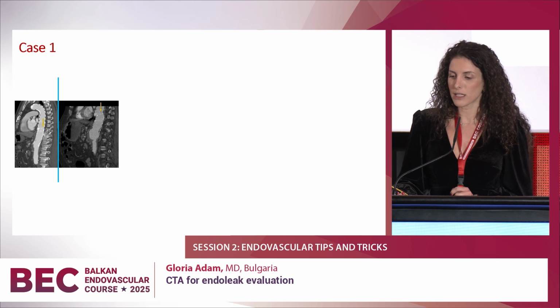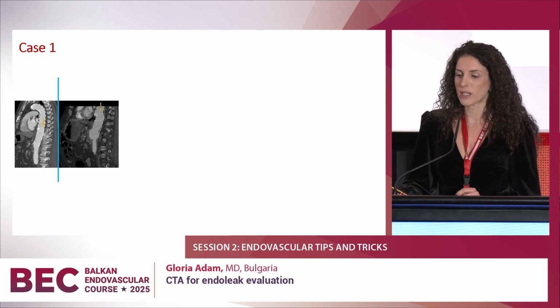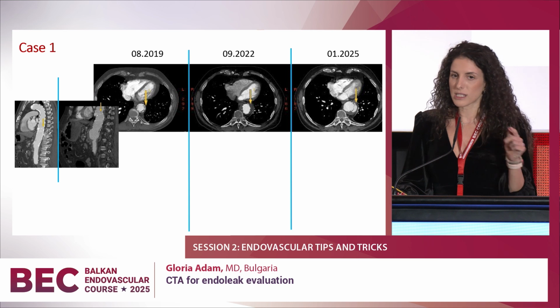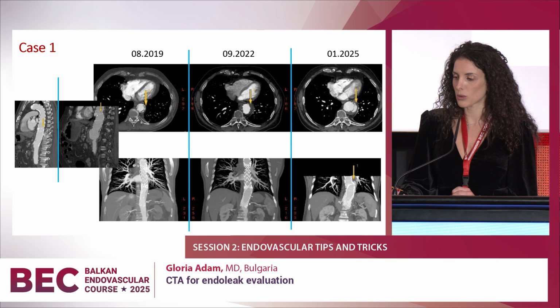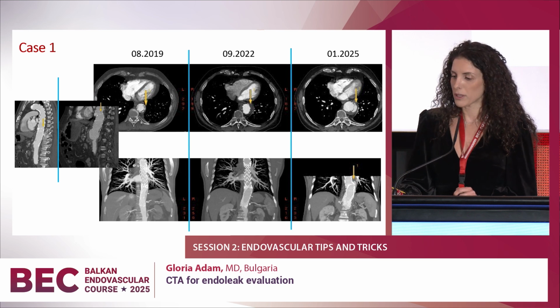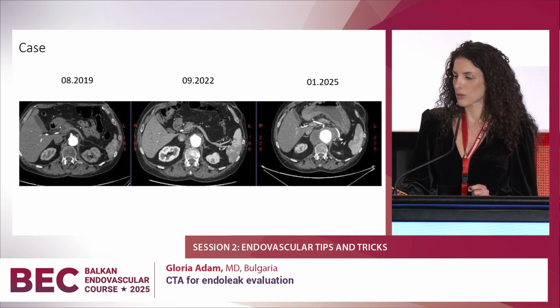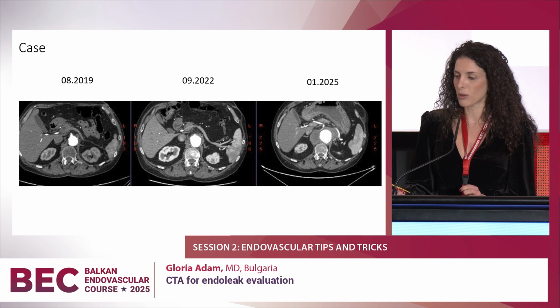And at follow-up, we can see that initially there was good connection between the 2 stent grafts in the thoracic aorta, but with time there is enlargement outside the stent grafts and 1 endoleak which happens between the 2 stent grafts, which is probably type 1 endoleak proximal. But why I'm showing you this case? Because with this follow-up, we can see also that at the level of the truncus celiacus, there is enlargement a little bit with time of the abdominal aorta with peripheral thrombosis.